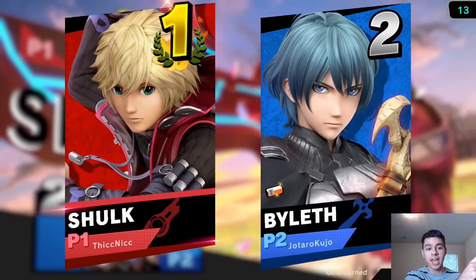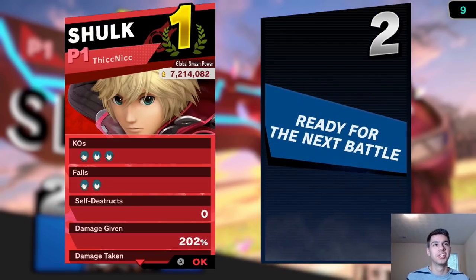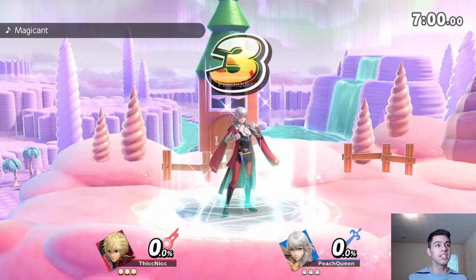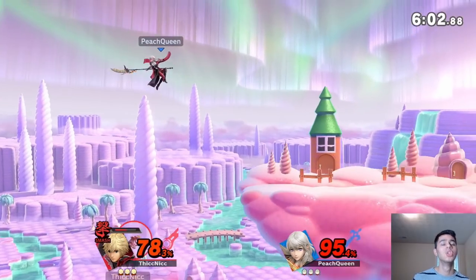Don't tell me Shulk looks like that, okay? If he looks like what he did right there, I don't want to play Xenoblade no more. Why are there so many Byleths? At least this one has a good skin. The Santa skin, easily the best one. We're fine, right? No!